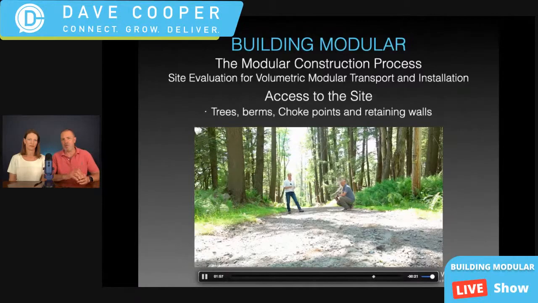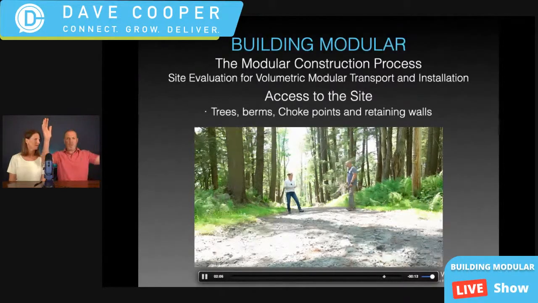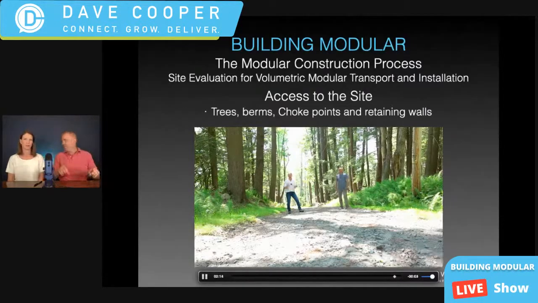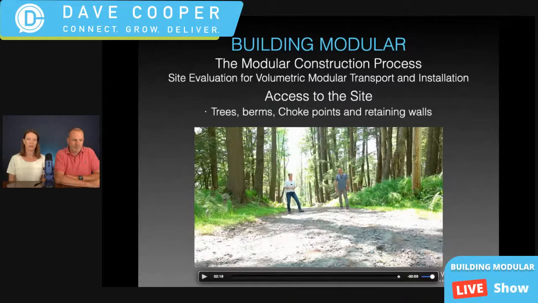But there are some important things to take a look at. I don't know if you can see right behind Jennifer, and I know it's really hard. There's a big leaning tree that comes into the road, right? These are volumetric. These are big, big modules. So as they're coming in there, as you'll see in some other videos, you got to know the volumetric measurements and dimensions. Really look up. This is not just what you see at eye level. You really need to think about that truck driver in that cab and what that person is seeing with these very high modules behind them.